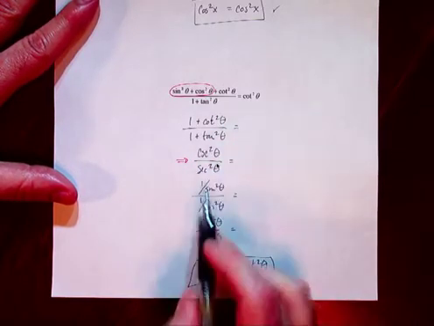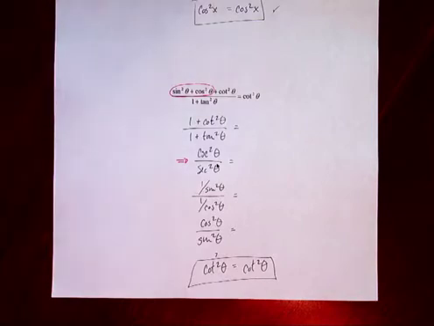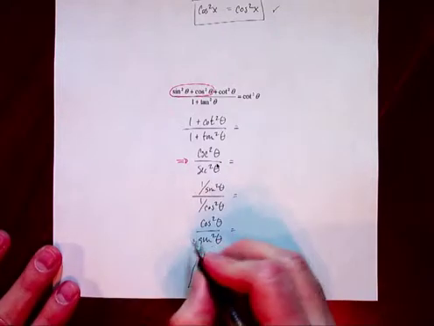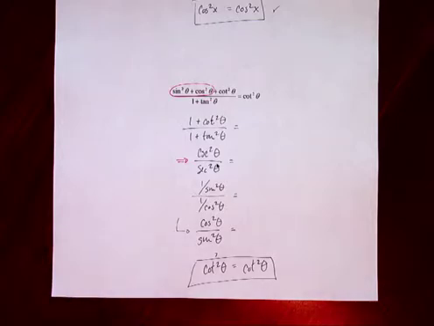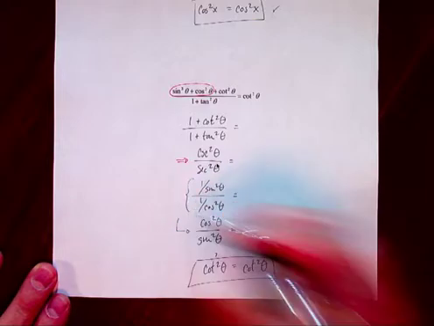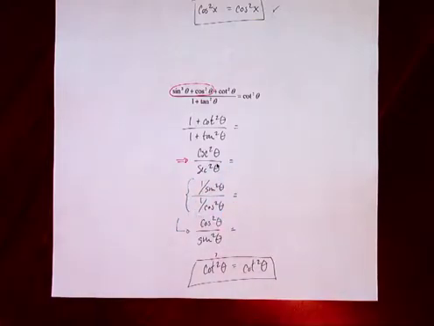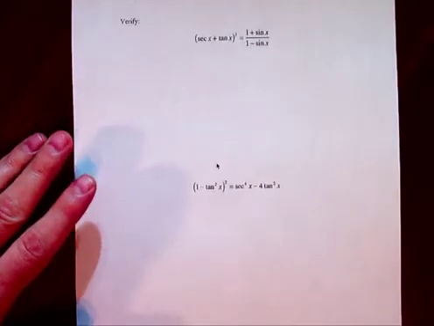Now, once you get to here, you could actually skip a step simply by knowing that the denominator is 1 over cosine, and multiplying the numerator and denominator by cosine squared over cosine squared, and that would jump you straight to here. Okay? But either way, it doesn't really matter. I wanted to show this to remind you that this is a complex fraction and can be handled like all other complex fractions.